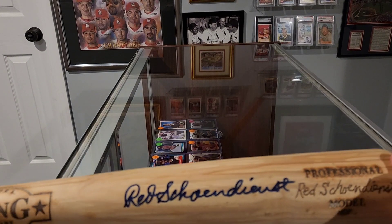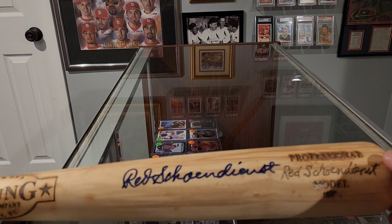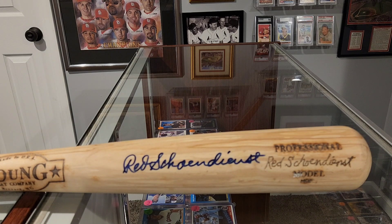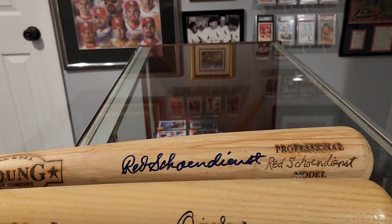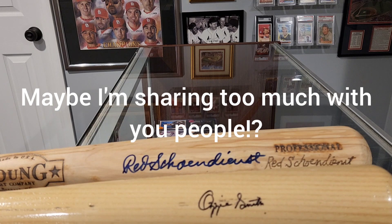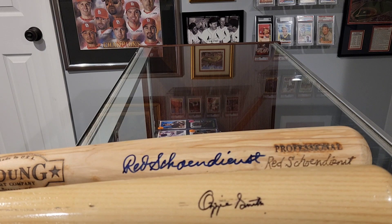We had a whole lot of fun picking through these bats yesterday. If you can think of a Hall of Famer — or just an amazing non-Hall of Famer — he probably has it there autographed. I'm sure Chris will go into it in more detail on his channel. I talked to him last night on the phone, and it's awesome that he called me up to go down there and go through these bats. He asked if I was done and ready to go, and I was like, this is my idea of a good time — I could have sat out there all day. I told him I was willing to strip down to my underwear and juggle bats because it was so much fun going through them. Had a great time — thanks to Chris for taking me down there.